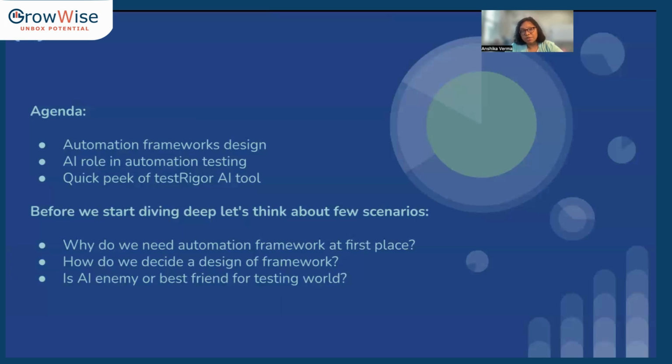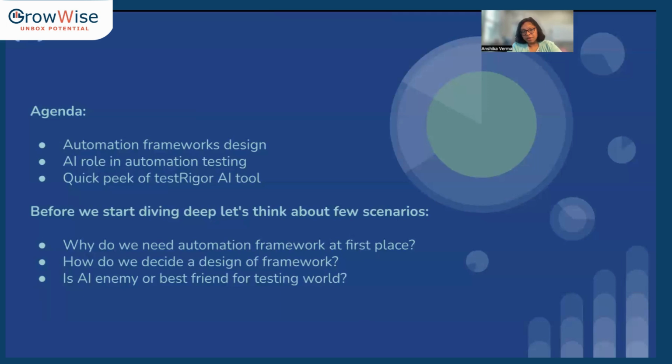So what happens in this scenario is, when the deployment is done and the changes have been deployed, the tests can immediately kick off and test those changes, and we get feedback early. That is the beauty of integrating tests in the CI/CD pipeline. So that's the use case of the automation framework.